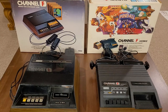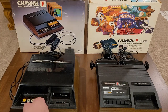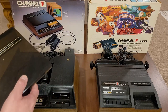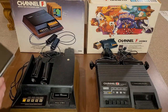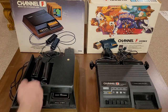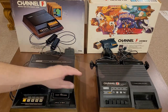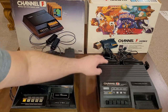First, let's just say an initial look at both of these. You can see that the original here had that inner compartment with that removable smoke color top, which is this. This broke a lot. If you look for these online, you won't pretty much find some in great condition or even available because they're cracked. So that's a vulnerability with this original one. But that's where the controllers are held. And in the System 2, it doesn't have that because it sits snug in the back here in a little cradle, which is quite nice.